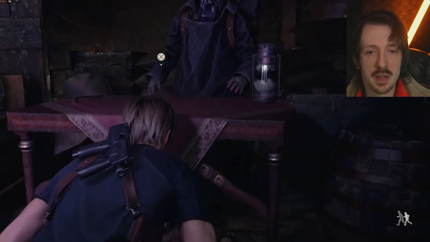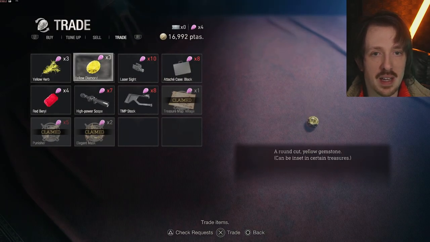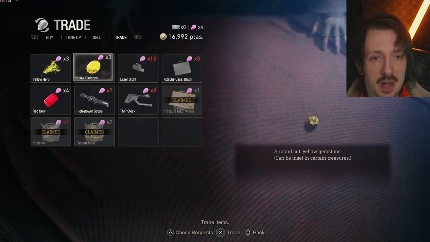It is a yellow diamond. You get special bonuses if you combine the same type of gem in the treasure. So, have we procured these curiosities?